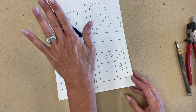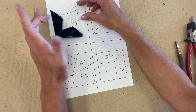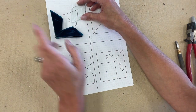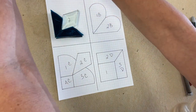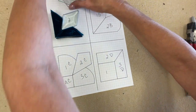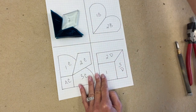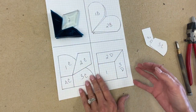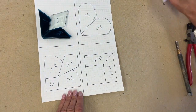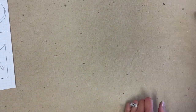So here's my first spinner, all the cutting is done. And again, there's six of the 1A, six of the 3A, and then I have six of this number two, which is just these diamond shaped bevels. So I'm going to go ahead and set this aside, and then I'm going to get out my 1B and 2B for this next one. So here's my 1B and my 2B. So I will set these aside, and I am going to sweep my board again.